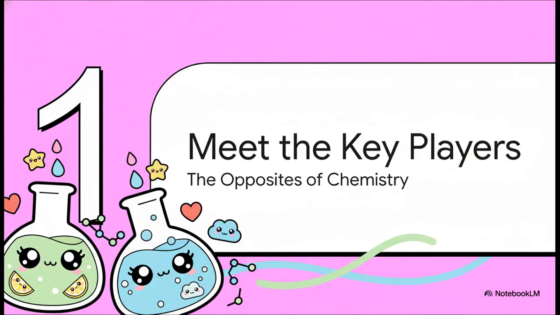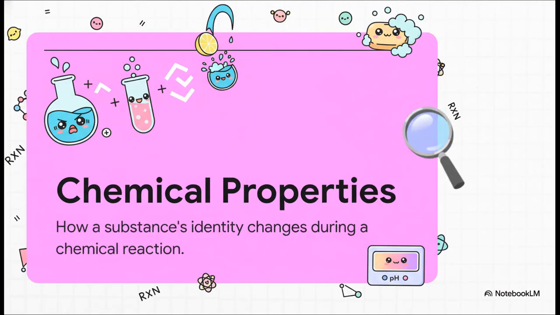So to really get a handle on them, we're not going to get bogged down in complex formulas. Nope. Instead, we're going to look at how they behave, how they interact with everything around them. It's almost like we're profiling two very distinct characters in a story. And here's the crucial point. We know what acids and bases are by seeing what they do. Their properties aren't just a boring list of facts. They're more like a script for how they're going to act when they meet other chemicals.